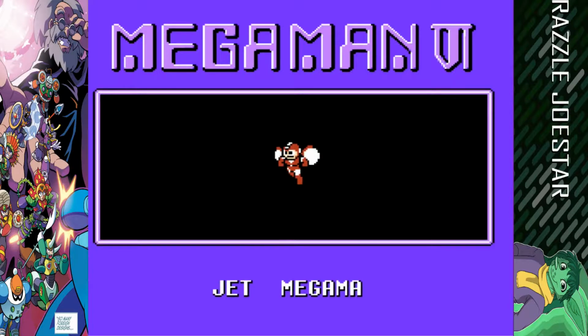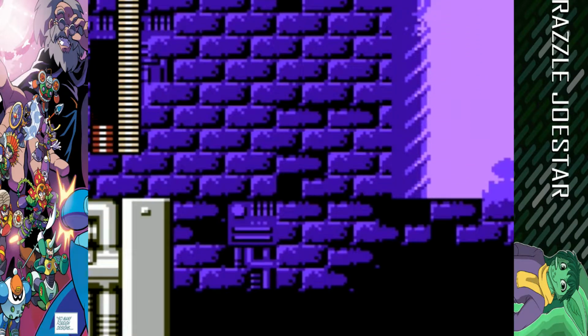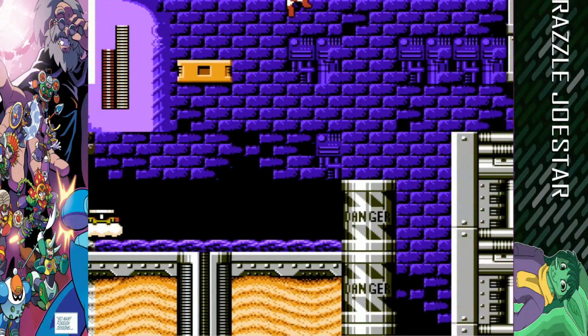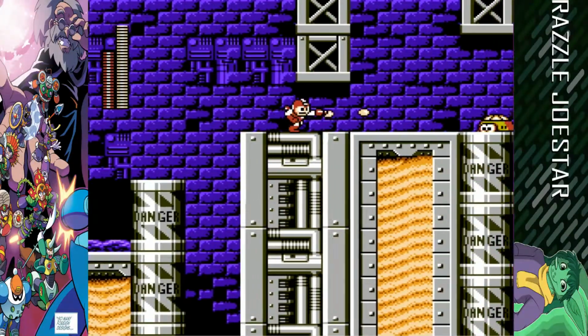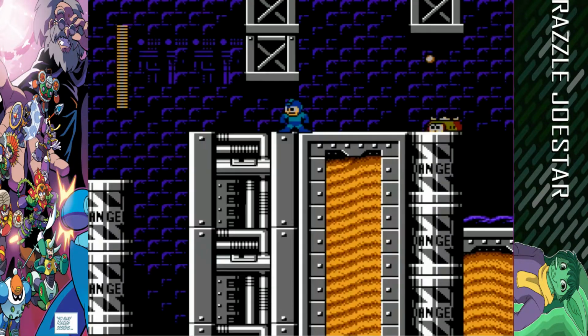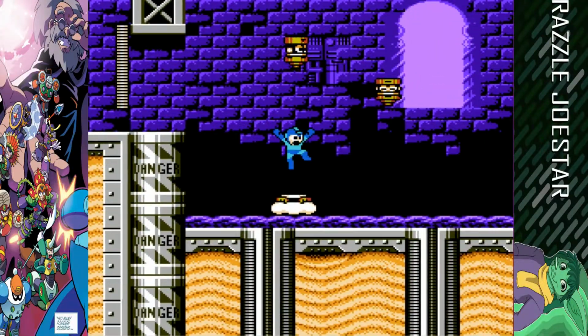Let's turn into Jet Mega Man. So Jet Mega Man's pretty cool. You got that little red bar on the left there that shows you how much energy you have to jet. Jet on up, pick it up, and jet on over. Now, the trade-off is Jet Mega Man can't use any special weapons, nor can he use a charge shot. So you are limited in what you're able to do.